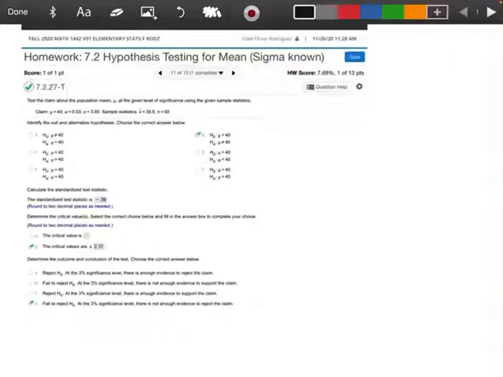All right, this is problem number 11 out of 7.2. I went ahead and answered the question, but I'm going to walk you all through the process on how I did this. The directions here say, test the claim about the population mean mu at the given level of confidence using the given sample statistics.